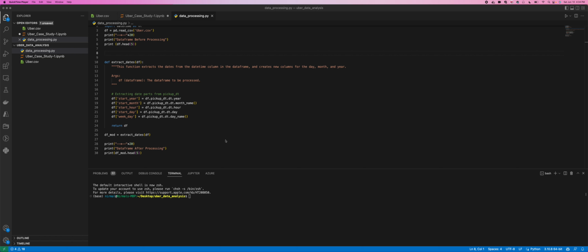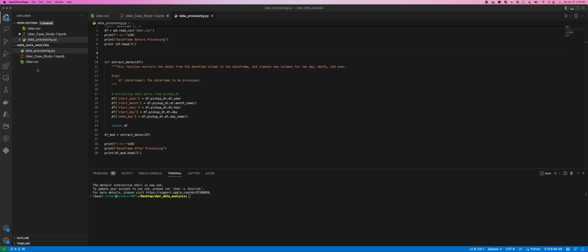Hey guys, so today I wanted to show you one pretty cool feature from Visual Studio Code where you can run Jupyter kernel interactively. There's a setting, which I will show in a little bit, to toggle on so that you can enable that feature, and it's very handy, right? So let me go through this simple data folder that I have created.